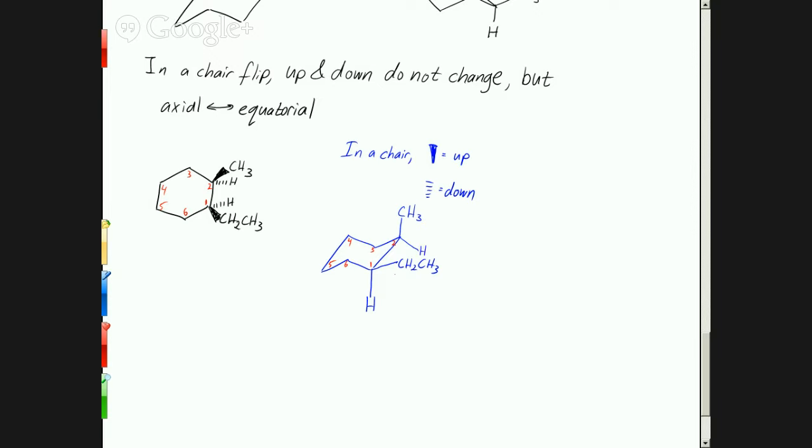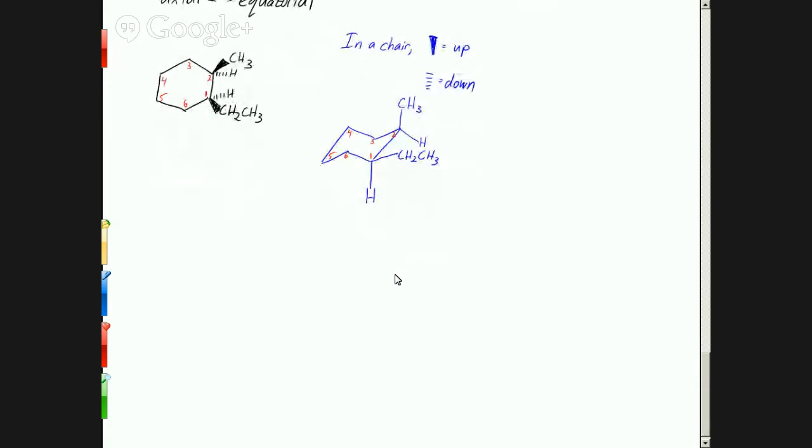Okay, so you said the drawings would look different if we had to plot it. It would. So let's try that, and let me see if I can convince you that that's actually the same. So what if we picked this one, which is the other chair conformation? And where do you want to start this time? Same place? Okay. So 1, 2. So we draw in the bonds for carbon number 1. Axial, equatorial, axial, equatorial.